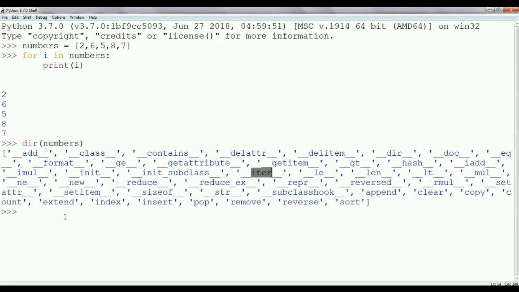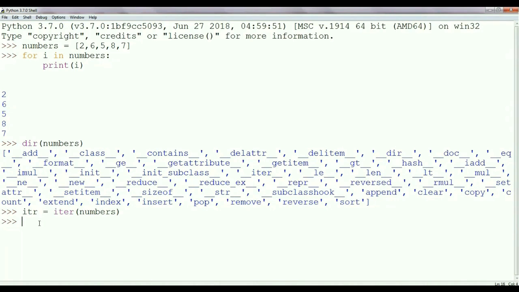So let's say I'll take one variable called iter, and then I am going to use a special function called iter without underscore, and I can pass just my collection here as an argument. So this iter function is going to give me the iterator object of this collection.